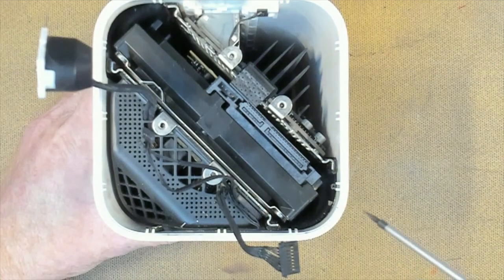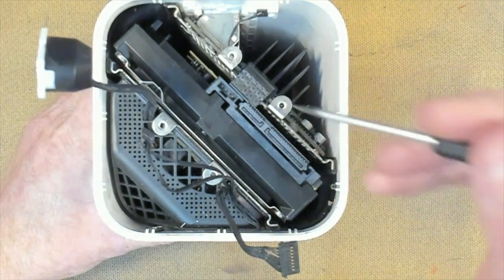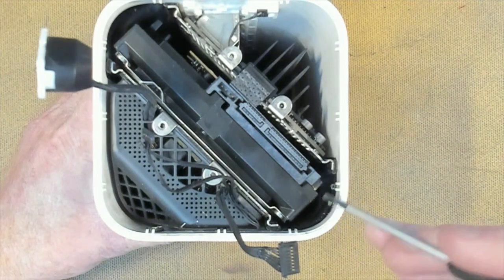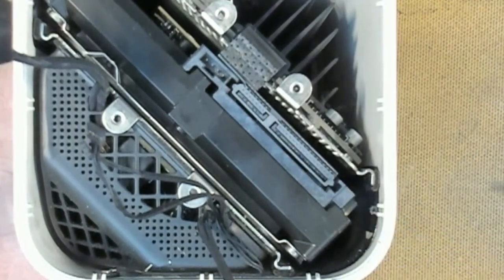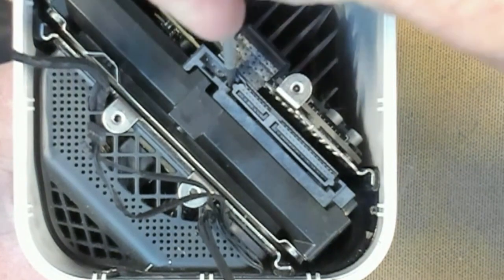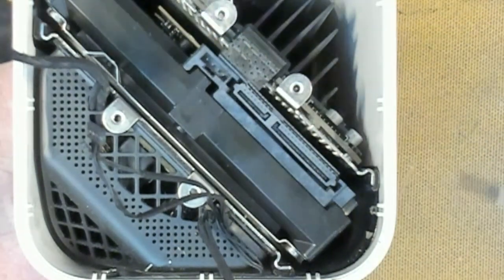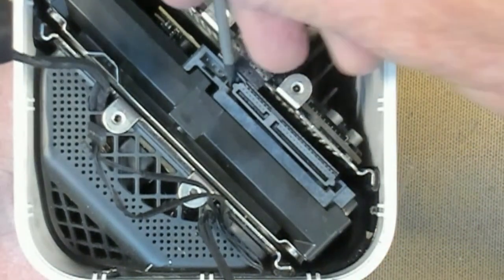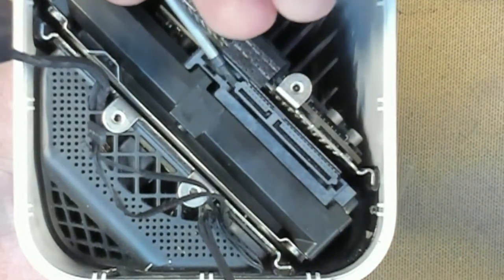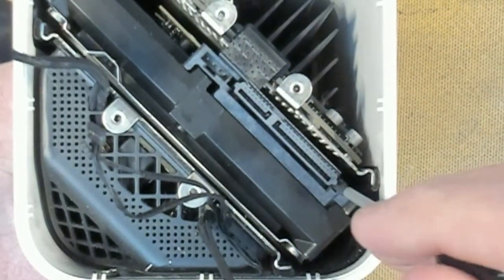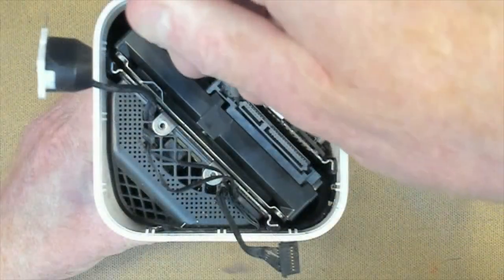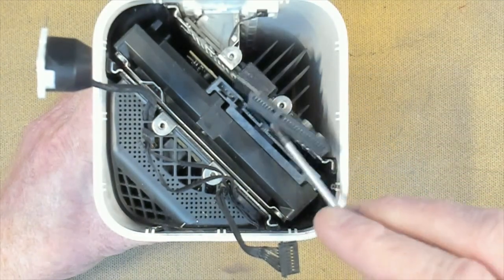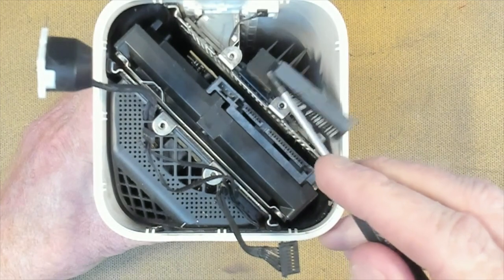Next is our little SATA connector here, we'll need a 3mm flat screwdriver and just poke him in there and just gently work up either end of our SATA connector being nice and gentle. And then push the cable, pry him up and then pushing this cable clear.